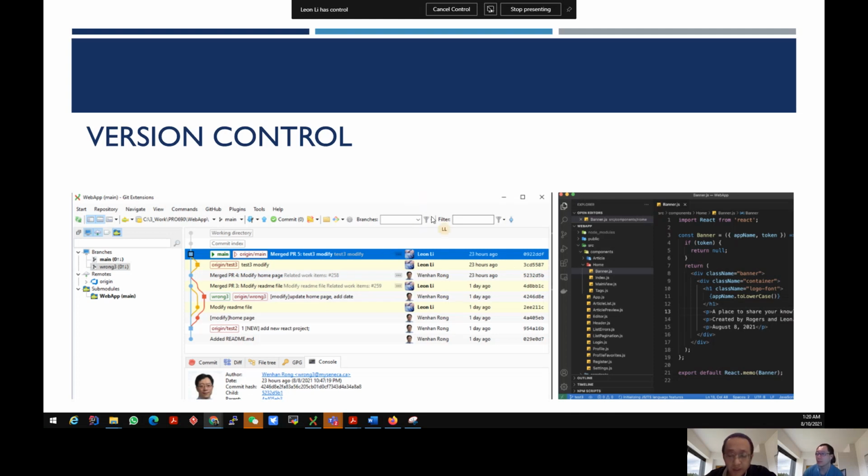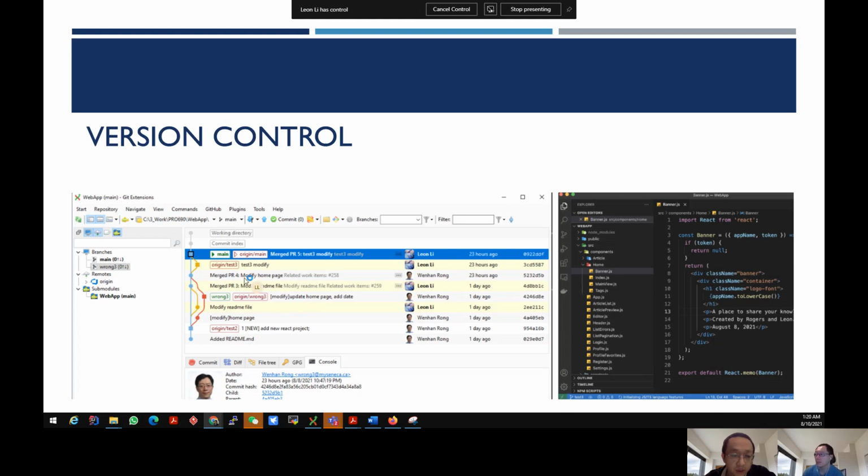This is our project. You can see in the right picture, we use Visual Studio Code to code and debug our project. And in the left picture, these are the branches for our project. We can see there are different branches.